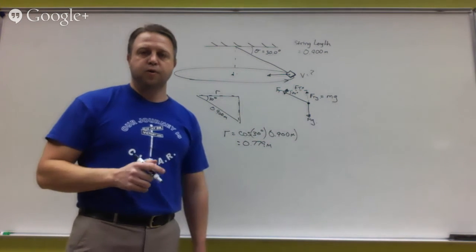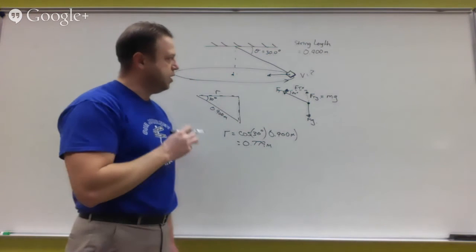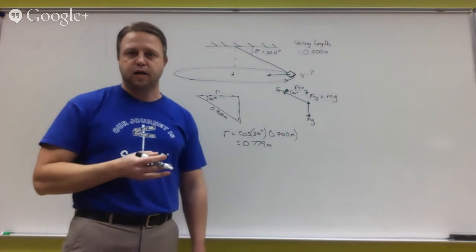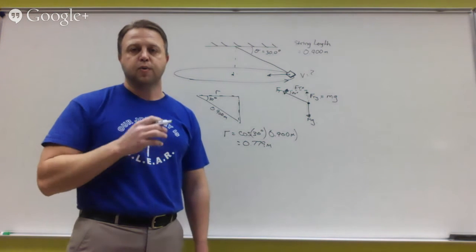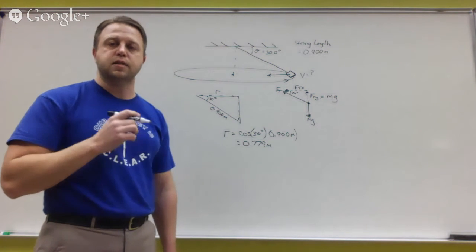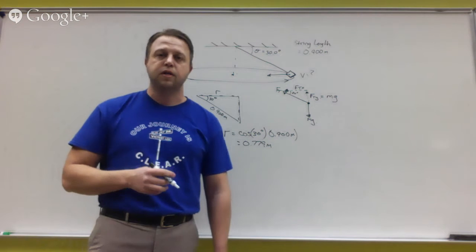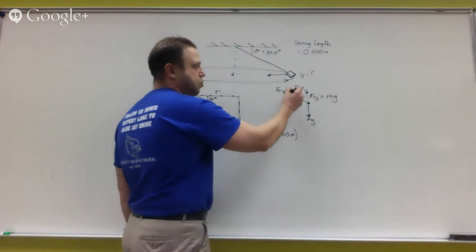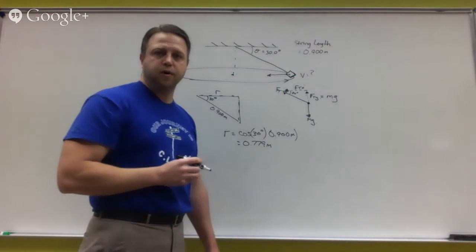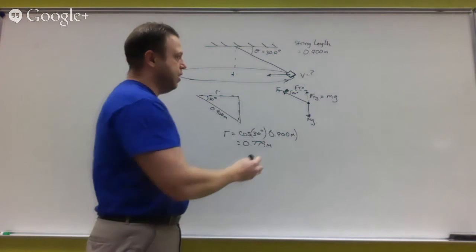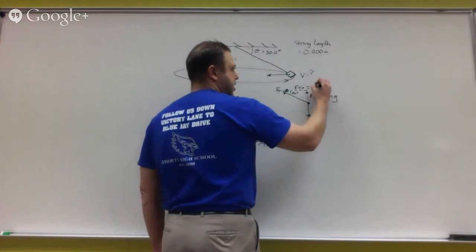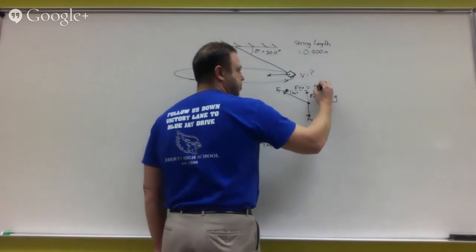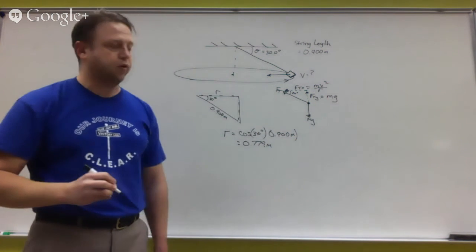We also know that my tension X, if we notice, there's no other force balancing that force out. So tension X is unbalanced, and since it's pointing to the center of the circle, the force tension X is what's generating the centripetal force. So we have an unbalanced force pointing on the inside. So force tension X is going to generate centripetal force, so it's equal to mv squared over r.